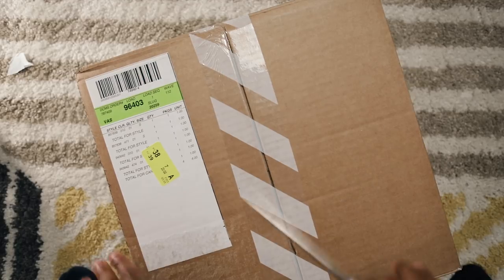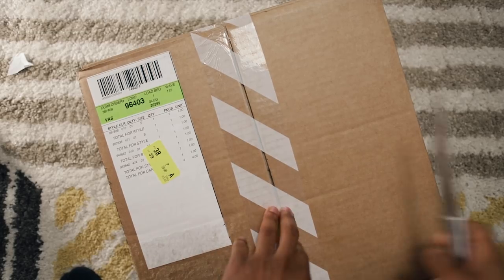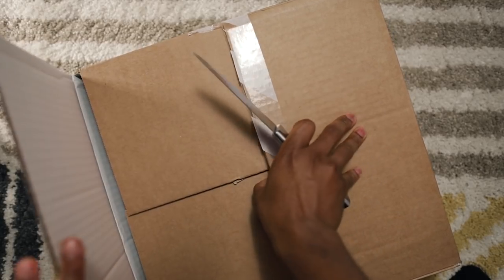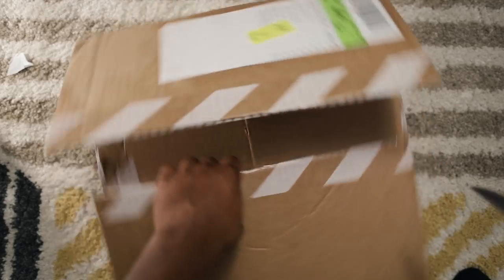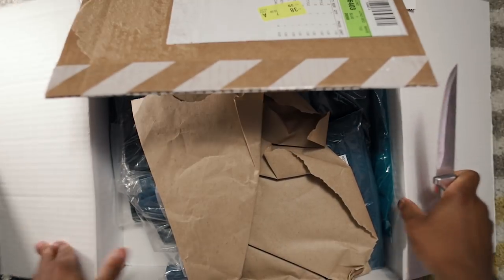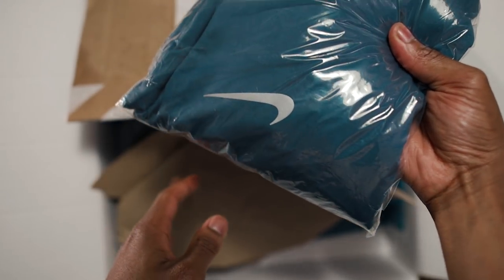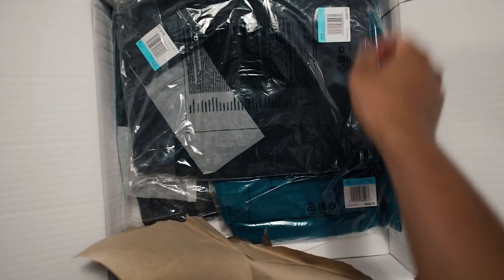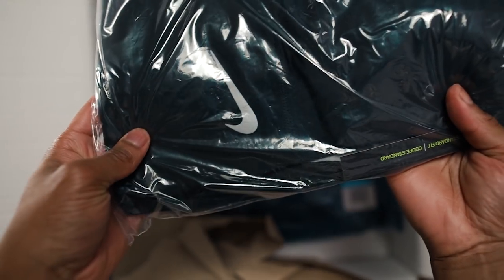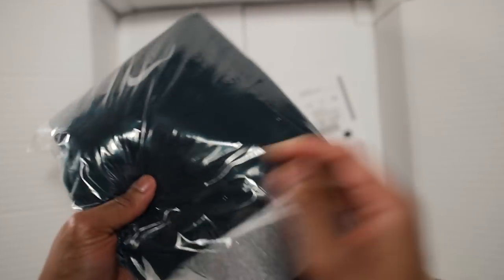So this is the first box of a few — not that many, it's not going to be super long. I just want to throw this in here to add some extra content into the vlog. This is a package from Nike. I need some new workout gear because I've been slacking in the working out department, so hopefully this will motivate me. Just got some Nike track pants — nothing too serious. I needed some new gear though. I really only had like one pair of track pants, and my shoes I was working out in started to stink.